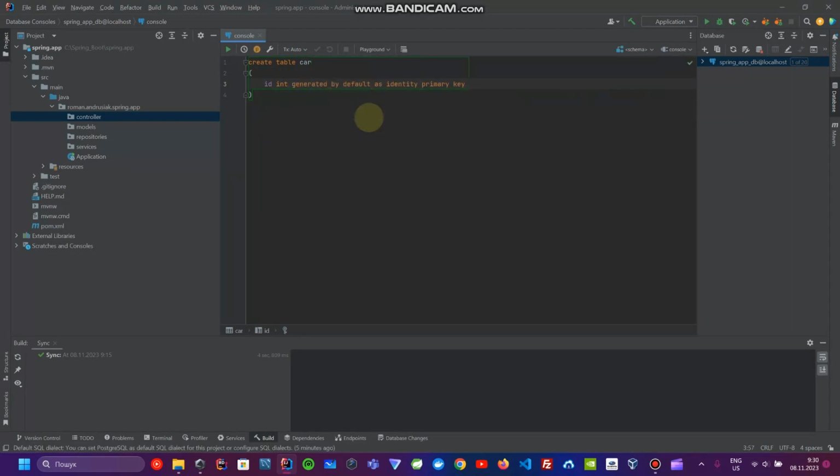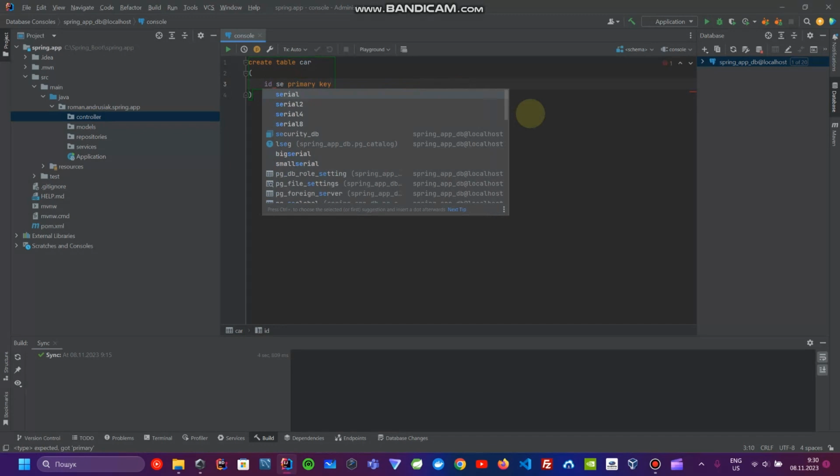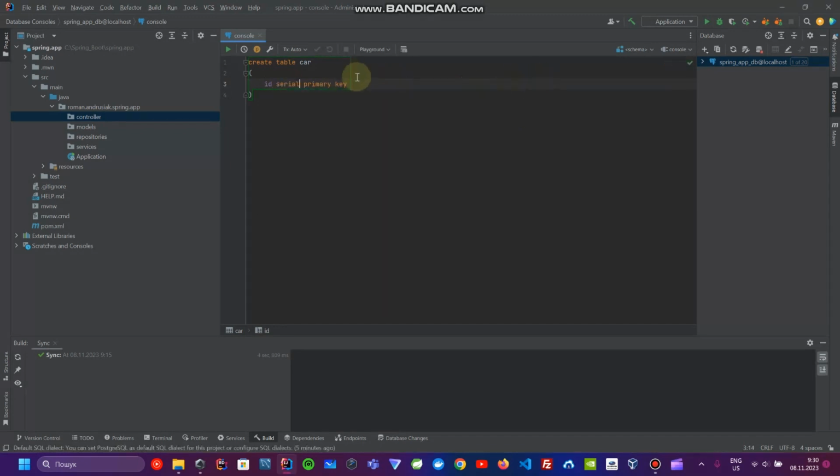It's one way to create an auto incremental unique ID, but you can do it easier. You can write serial instead of all this code, but I prefer to use generated by default as identity.